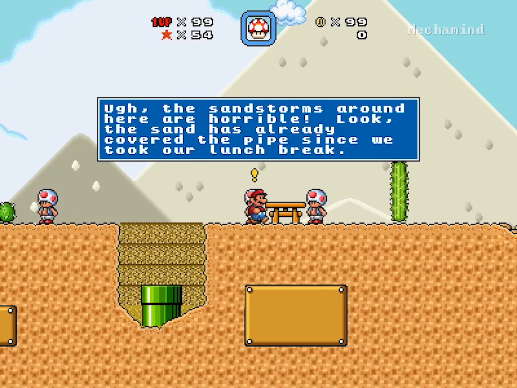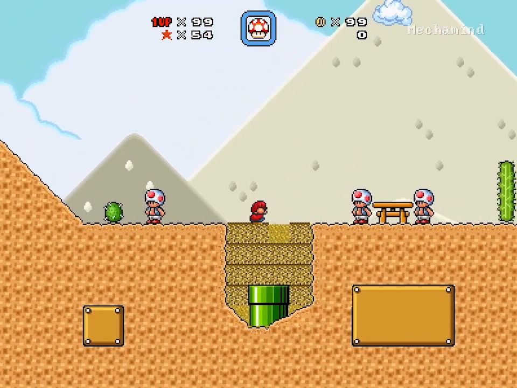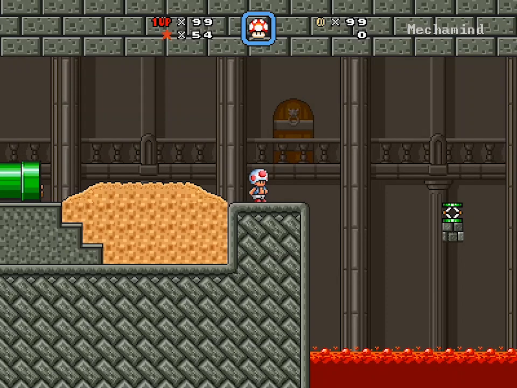Ugh, the sandstorms around here are horrible. Look, the sand has already covered the pipes since we took our lunch break. Right over here is our supply of performance-enhancing leaves. They're vegetarian-friendly, too. But are they vegan-friendly? There's a bit of doubt for that.